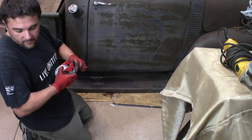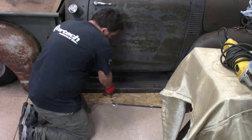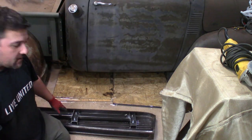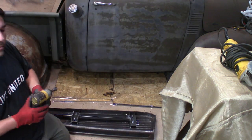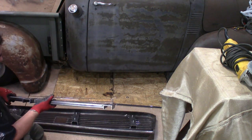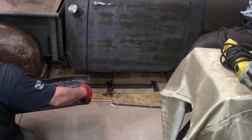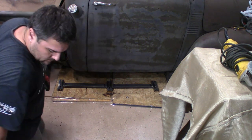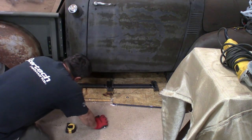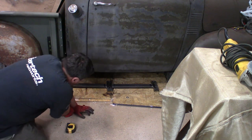Now we lift the running board bracket off of the boards. We put the other bracket back down. We gotta be careful taking this off so we do not move the boards. So now we take the bracket we made earlier off the running boards onto the plywood boards. And this sets in place right here. So I just need to measure an inch inwards, and that's where this bracket will sit. And then I know exactly how far I need to cut these from the running board bracket to the actual bracket on the truck.